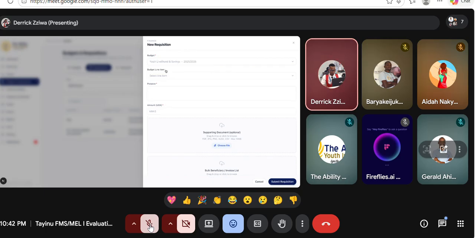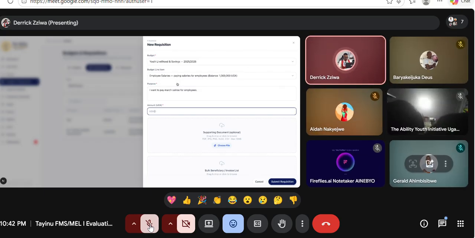Say it's for this budget, selects the item on that budget for which you are making this requisition. So you want to pay the employees their salaries. So you select that I'm raising this requisition to pay salaries, and you can enter the purpose or description. What is this requisition for? I want to pay March salaries for employees. Then you enter the amount you're requesting for. Sometimes maybe the budget is covering an entire quarter, so you don't have to take the entire amount.